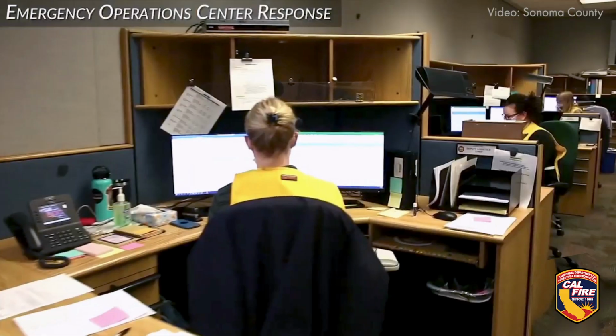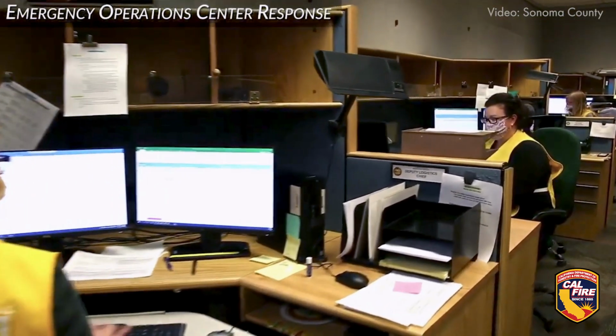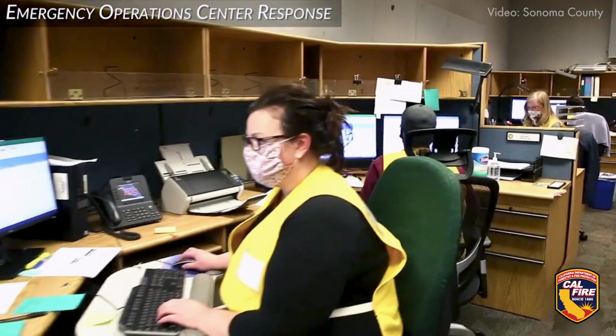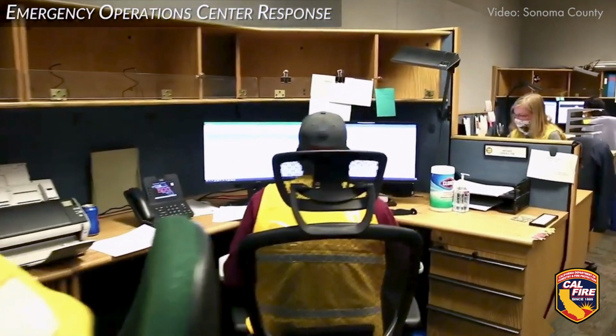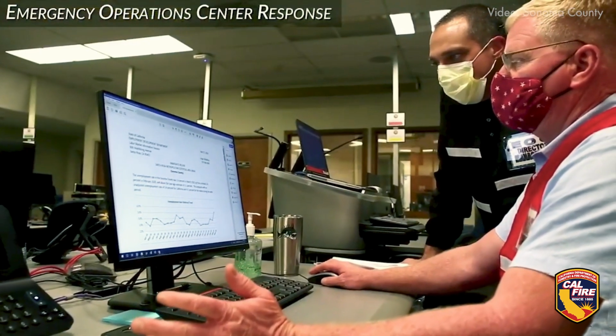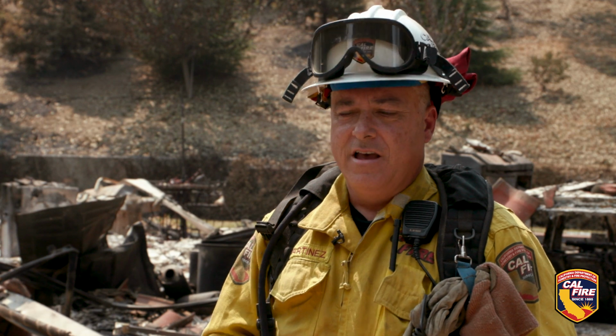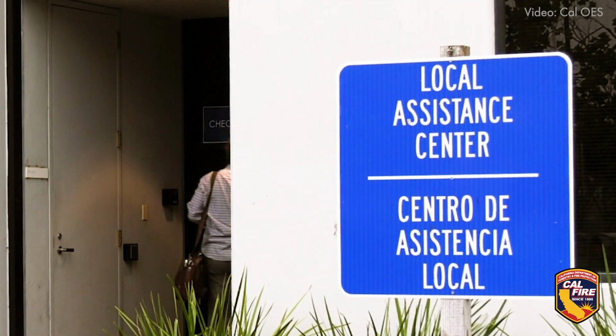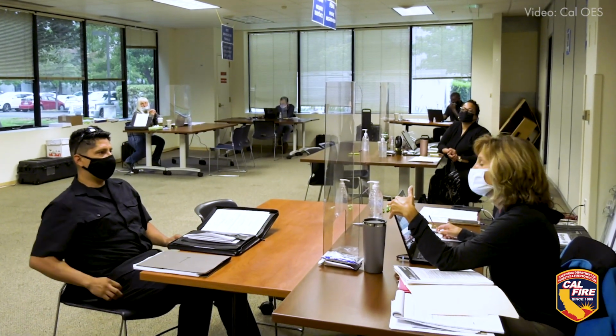And it's also very important because it goes to the county EOCs, Emergency Operations Centers. We collect data that OES and FEMA really need to be able to provide assistance to the residents and to that county because of the impacts. The quicker we can get our teams in here, the faster we can get those data points to the EOCs, the quicker we can get assistance to the local jurisdiction as well as the public.